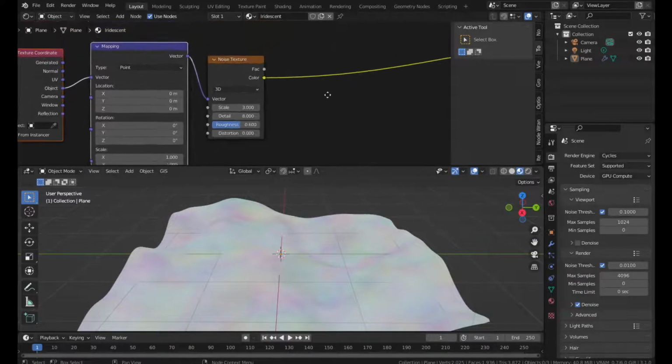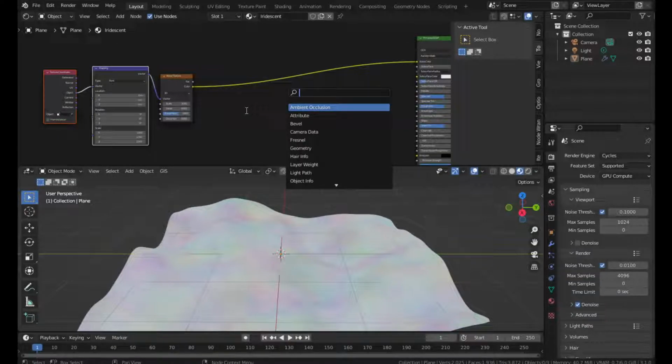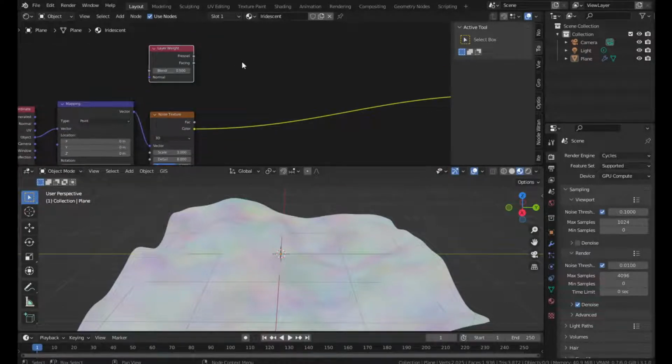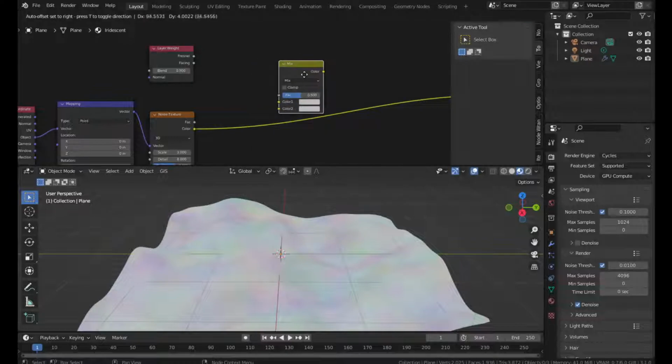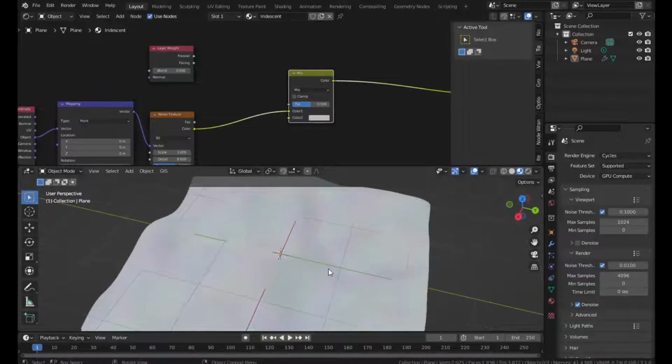So we'll start with the fun part of it. What we're going to need is what's called the layer weight node. And this is probably one of my favorite nodes. What it's going to allow us to do is mix. I'm just going to mix RGB. And you can see now it's going to mix our noise texture with just this gray color, right?